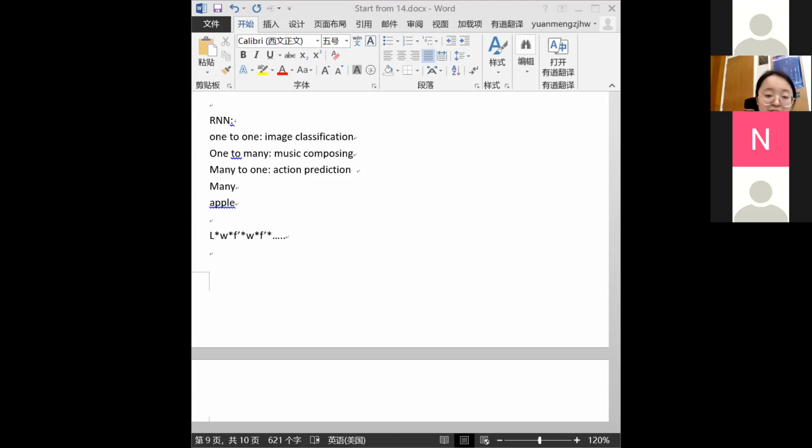This is the structure of long short-term memory. So for LSTM, we have three gates. One is a forget gate.